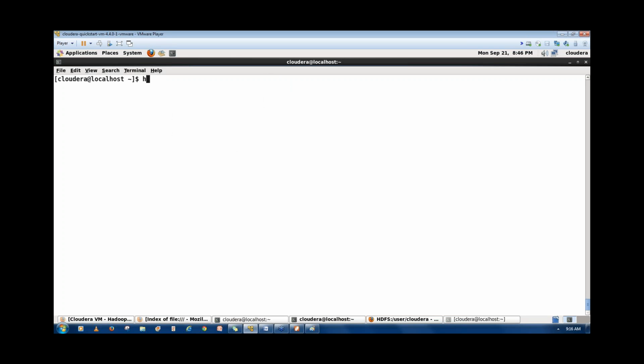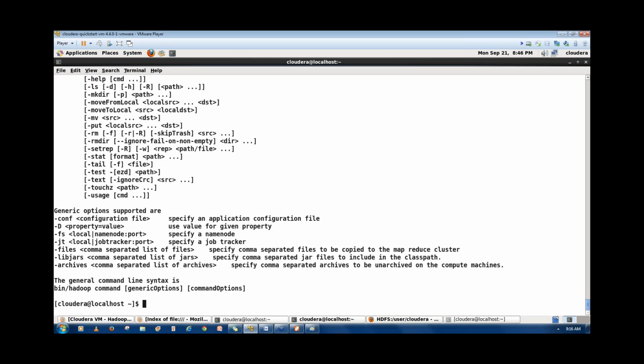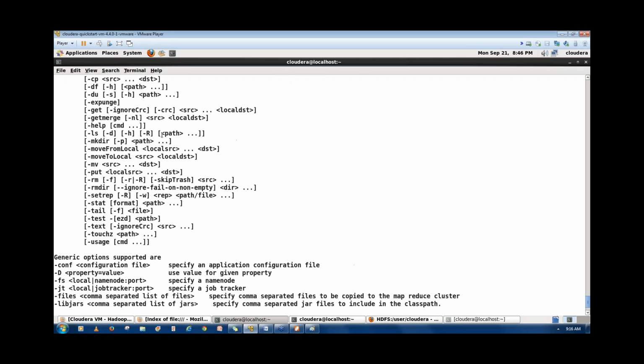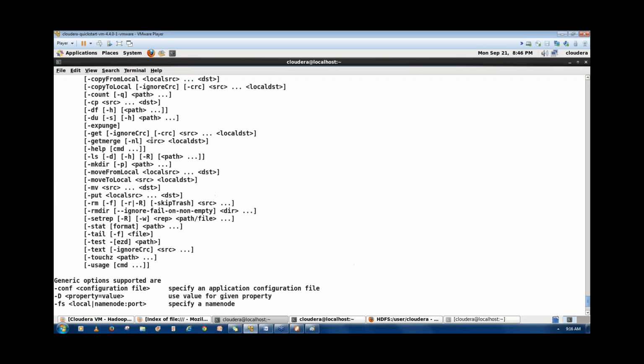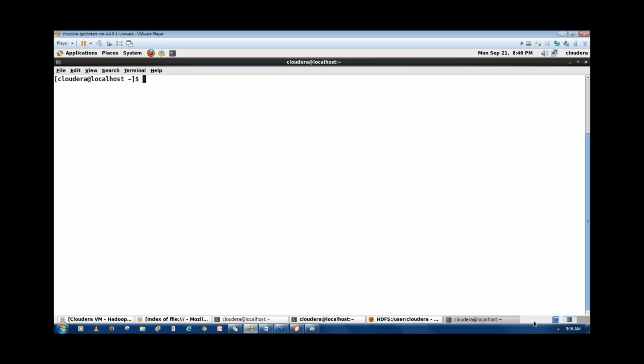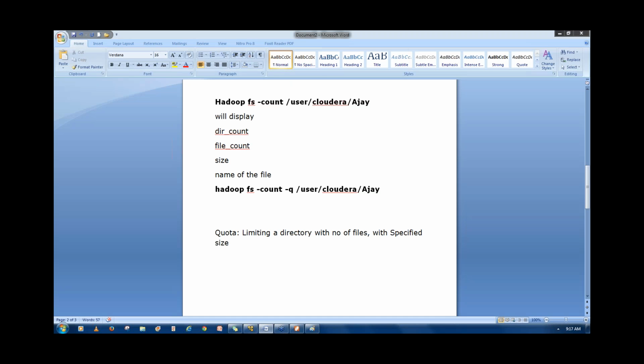Okay, so we'll see the next command, hadoop fs, the trash. Generally in Windows, if you delete a file, the file will be moved to the recycle bin, correct? Now the same thing is in Hadoop too. If you want to maintain the trash, we have the trash available. So now if you delete a file, the file will be moved to the trash. So how to delete a file?